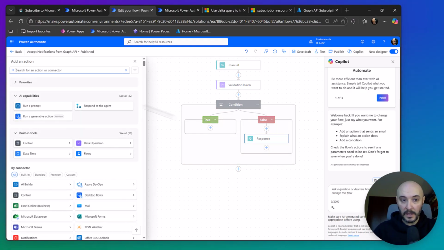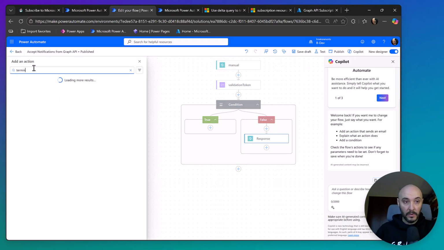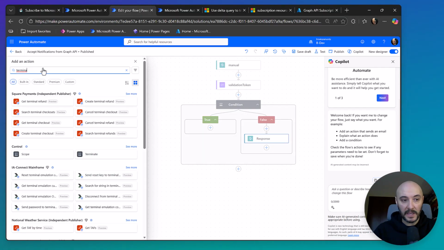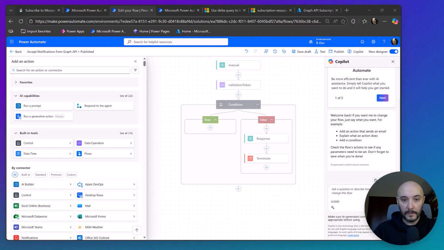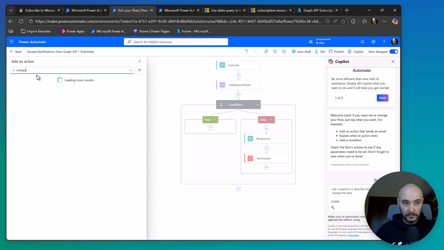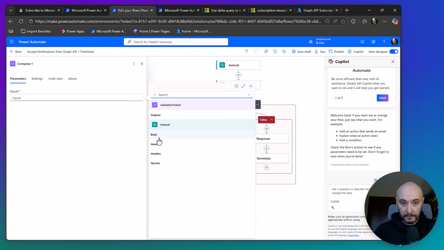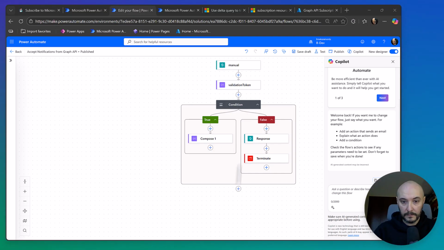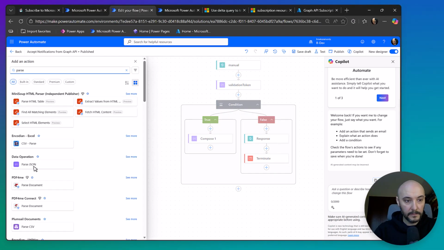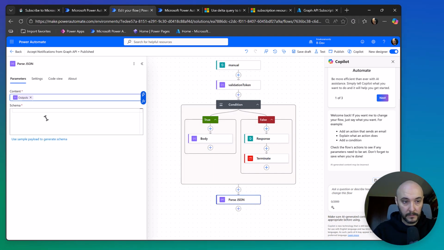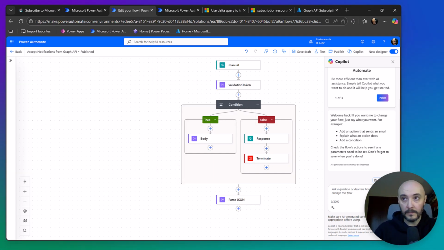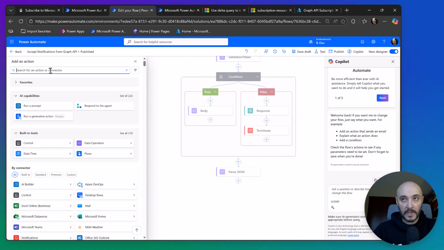After that, I want to terminate the flow, I don't want it to be processing anything. And after that, for example, I can get the information about the user who was changed.